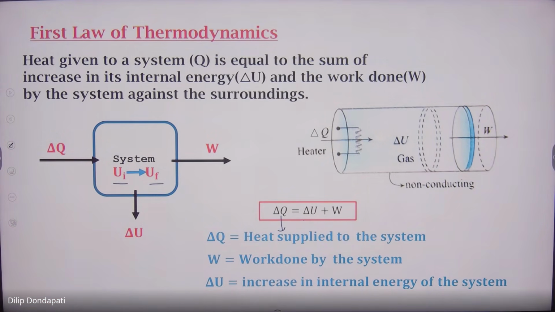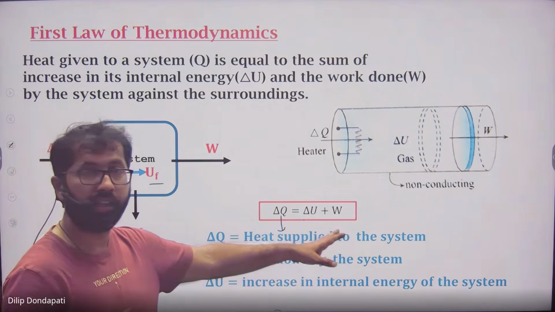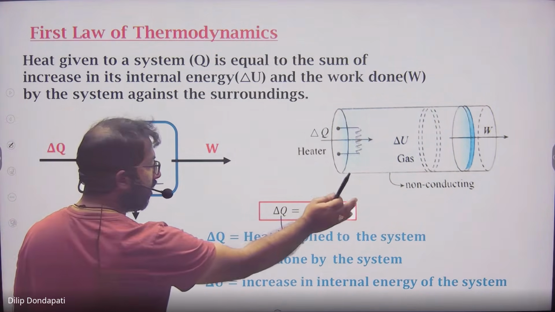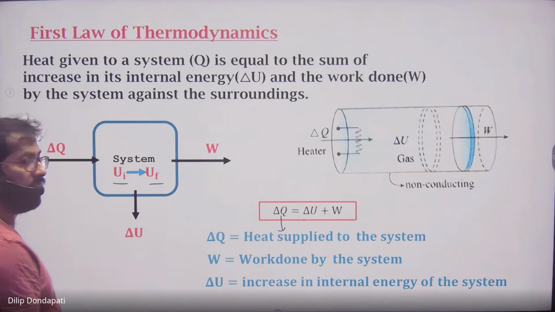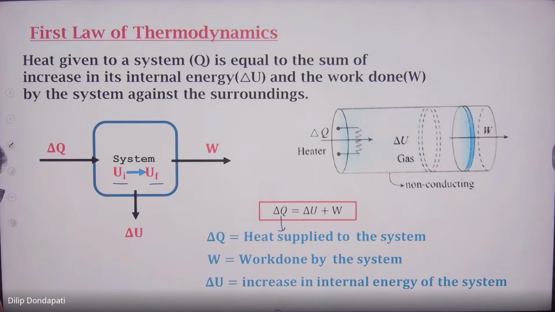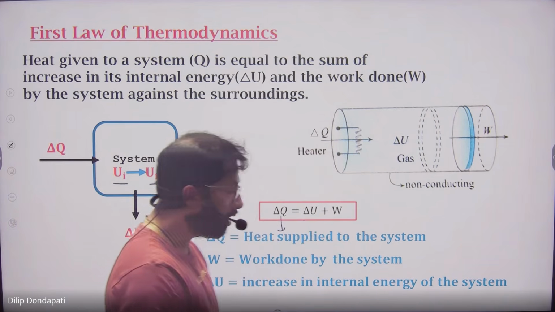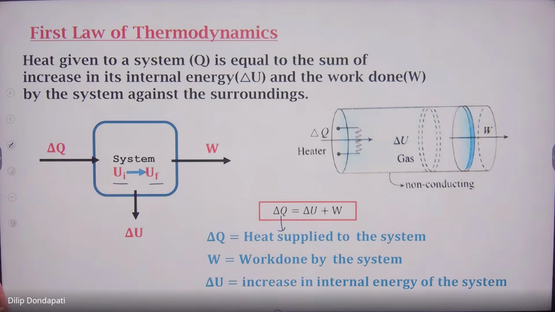That's why we studied three different parameters in detail. For the first law, you now know how to calculate work done, how to calculate delta U, and how to calculate delta Q. This is the first law of thermodynamics. I'm going to use it with sign conventions. We have to use these formulas. When you're doing numericals, if you don't know the sign conventions, it will go wrong.